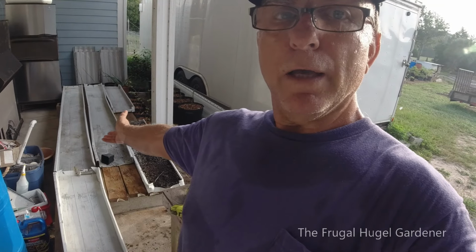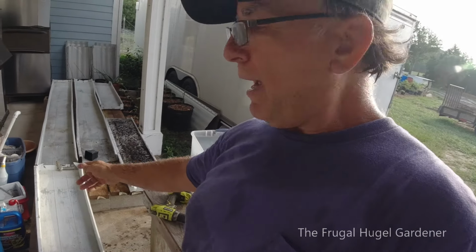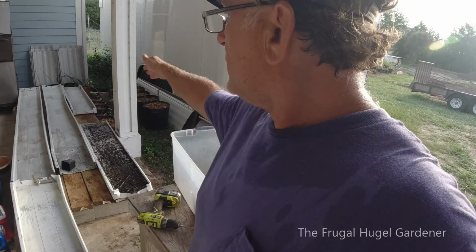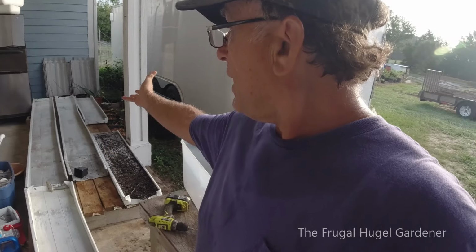Also, get yourself some scrap metal. If you see somebody that's taking down a screen room, or you know somebody, utilize the metal as huge trays. Gosh, look how many feet of that. You know how many? It would take 1, 2, 3, 6, 9, 12, 13, 14, 15, 16, 17. That's about 20 trays right there. I got more, but for right here, that's about 20 trays. And you know what the prices of trays are if you buy them online. So, hey, all the way around, I'm being frugal and I'm saving. And I'm trying to save you some money.